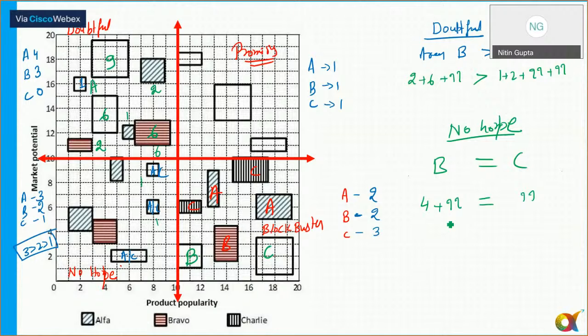Okay, now B is equal to 4. Bravo is already, that is 2 plus 2 is 4. So 4 plus something, it has to be equal to Charlie. Okay, I hope that for Bravo it is 2 and for Charlie there is 1 company. So now tell me in the no hope category. I think I've written it wrong here, probably. I wrote the values of Alpha, Bravo, Charlie wrong in the no hope category.